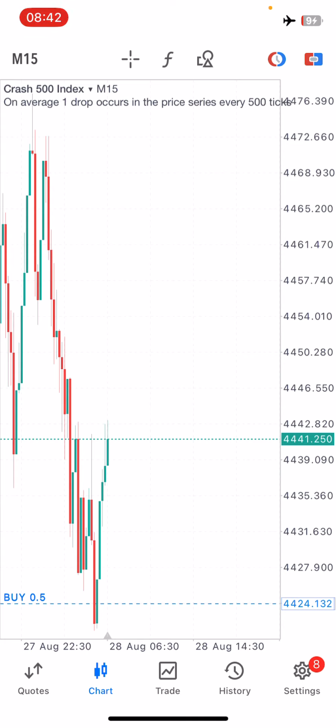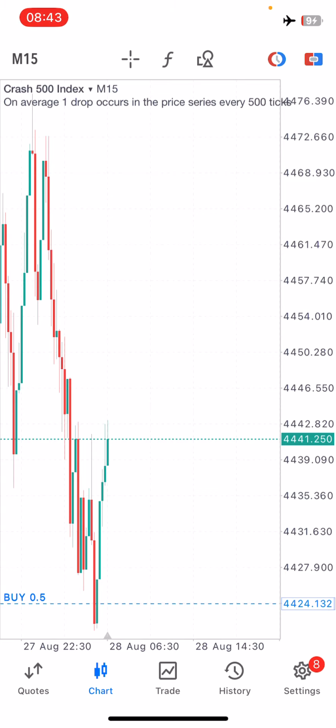Now this strategy, you can use it on all Boom and Crash indices, be it Boom 300, Crash 300, Crash 1000, Boom 1000. We're currently on Crash 500. You can also use it on Boom 500 as well. On all Boom and Crash indices, make sure you try it first and understand it so that you can apply it on your charts.